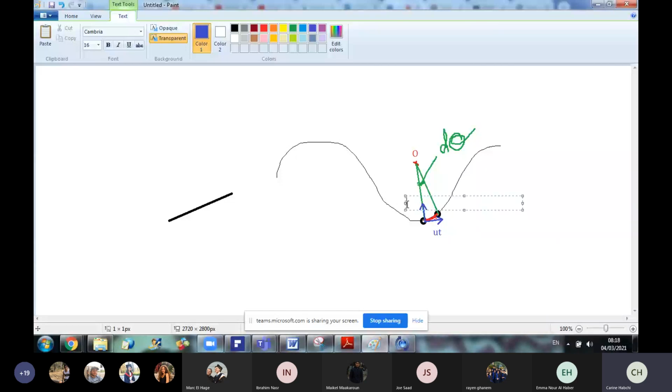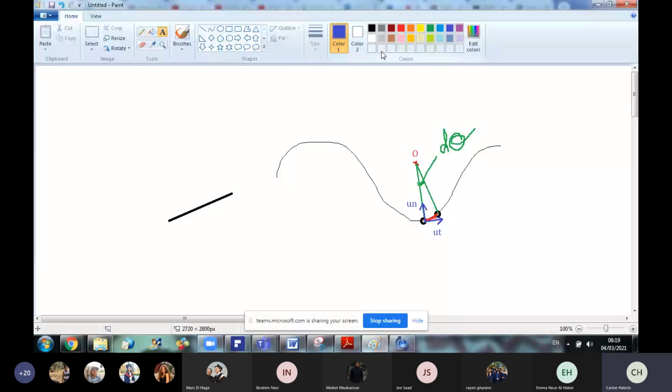Now since you are interested in dut, you will find what will be at the new position, how my frame changes. So at the new position, if I select another color, here you have ut, which is tangent to the path, and un, perpendicular of course to ut, directed towards the center of rotation. So here I represented un and ut at two positions. We call them ut prime and un prime.